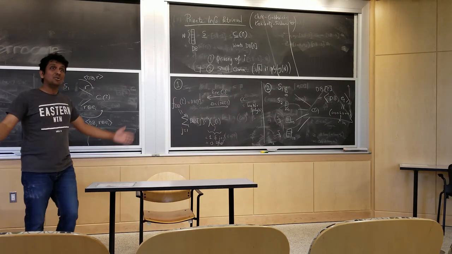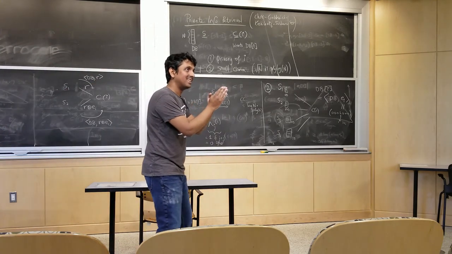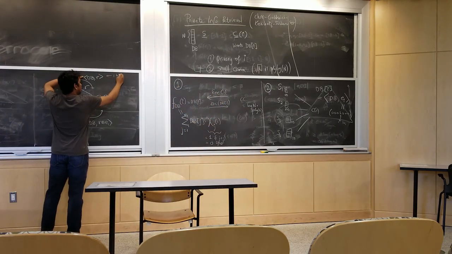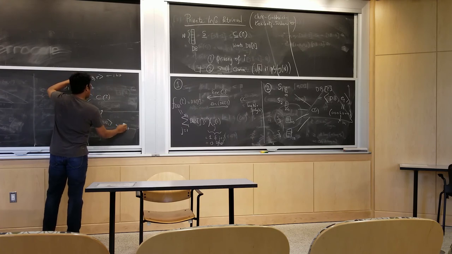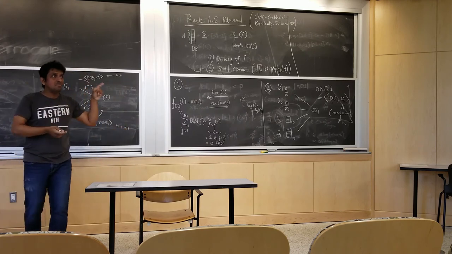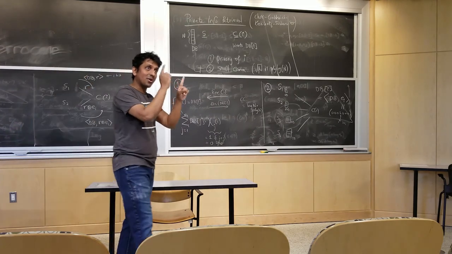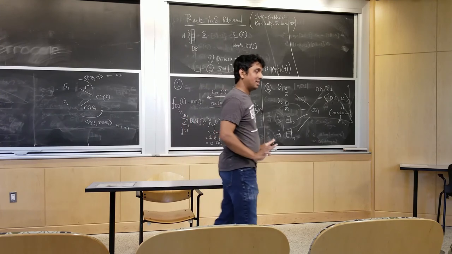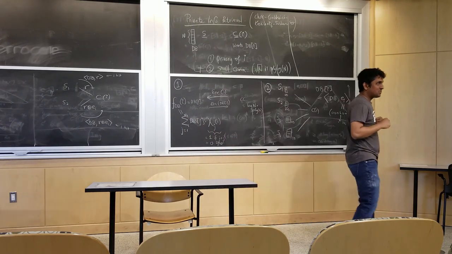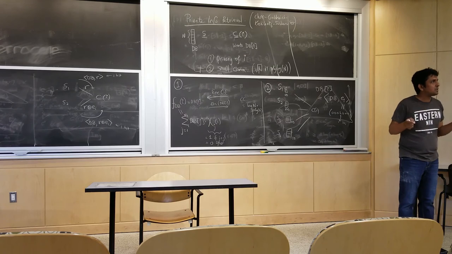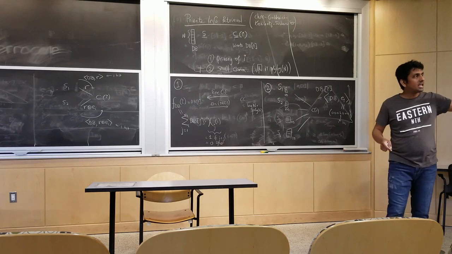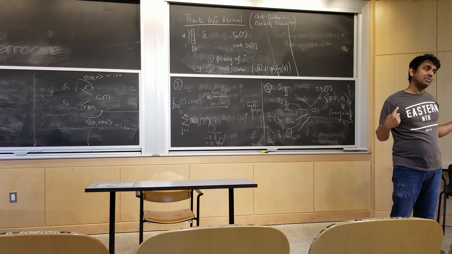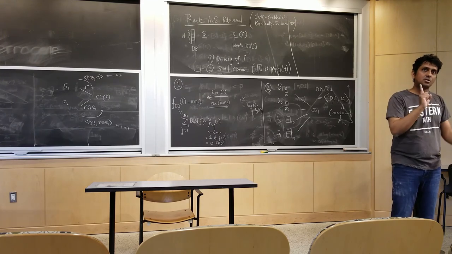And now what does the client do? He just XORs the two together. So this is one bit, yes? This is one bit. XOR the two together, what do you get? You get DB inner product with R XOR e sub I, which is DB of I, and that's exactly what you want. Okay, this is beautiful, except what is the communication complexity? From the client to each server, it is capital N bits. And from each server back to the client, it's one bit.